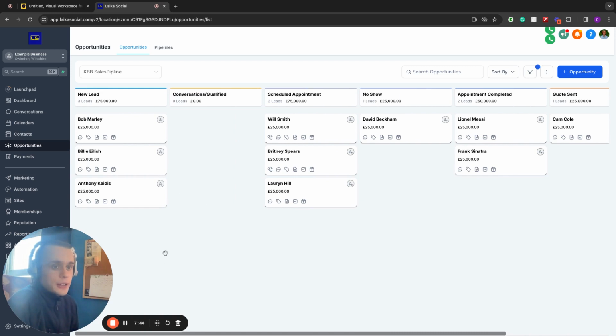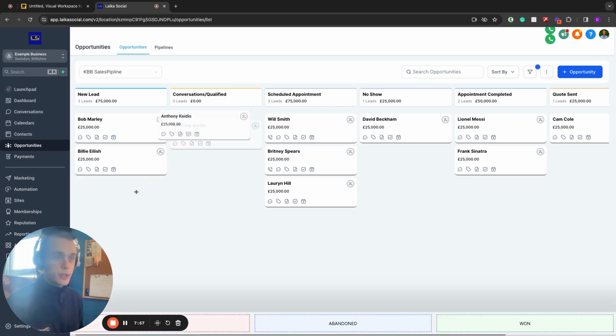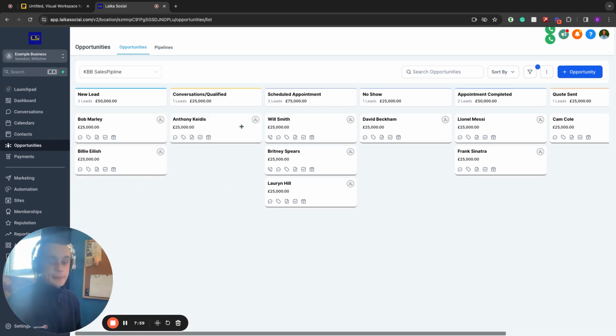When you've got a new lead coming in, they come in here automatically. And you can link this up with however you're generating the leads, be it Facebook, Google, whatever. But when they come in, they've just left their details, they become a lead, and then you can move them along, say, move them on to conversations. And this is really, really important. Something that you should be getting set up and started from very early on in a business.